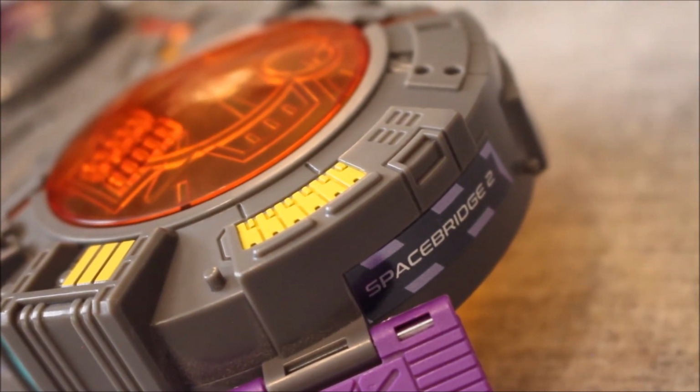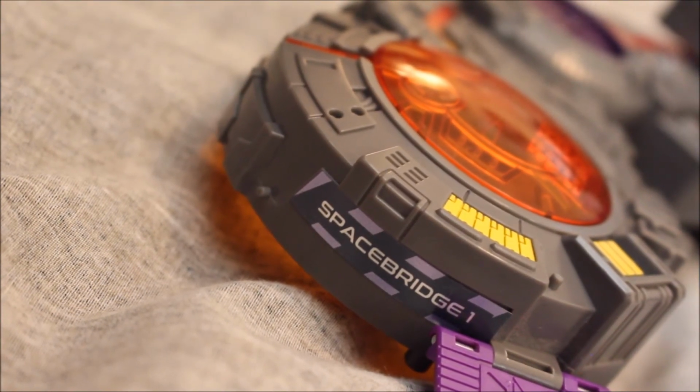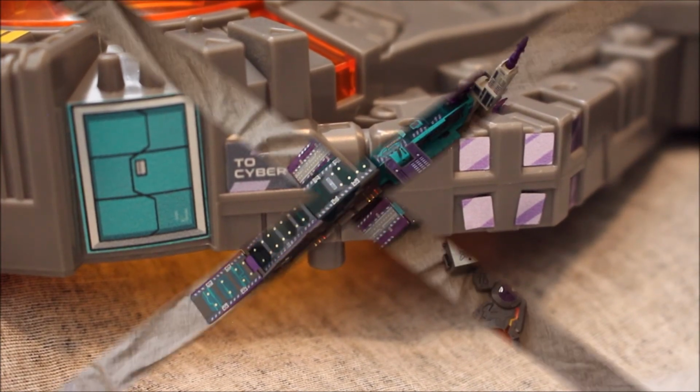Didn't see that coming, but if this one goes to Char, and that space bridge too, then where does Space Bridge 1 go? To Cybertron? Who would have ever seen that coming?